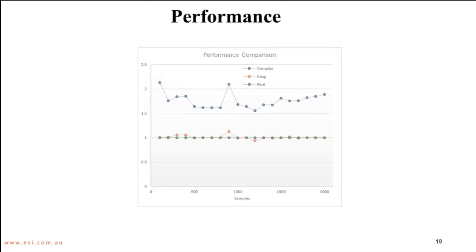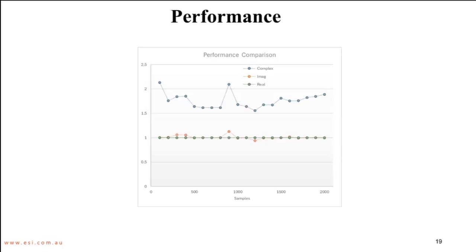We ran numerous test cases. Runtimes were normalized with respect to a reference case and then compared. That reference was the function with a real argument returning a real result. The identical function, but with an imaginary argument returning an imaginary result, runs in much the same time as the reference case and about half the time of the complex variant.